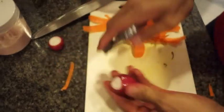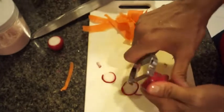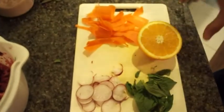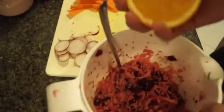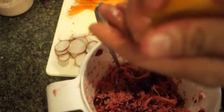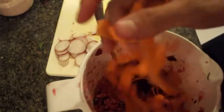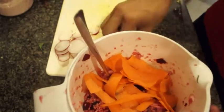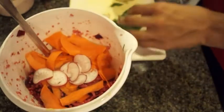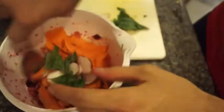Then we're going to do the same thing with radishes — little slices, again to have that contrast of red and white color. For our finishing touches, really simply, half a juice of an orange; I'm just going to press that right in, having removed all the pits and seeds. Mix that all with the quinoa, then add all my carrots, some of the radish — not all of it, maybe just half — and then half my basil, a little torn up, just the baby leaves. Give that a good mix.